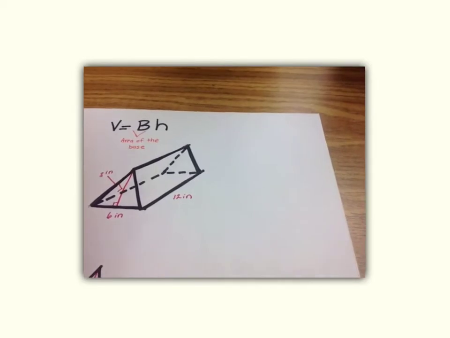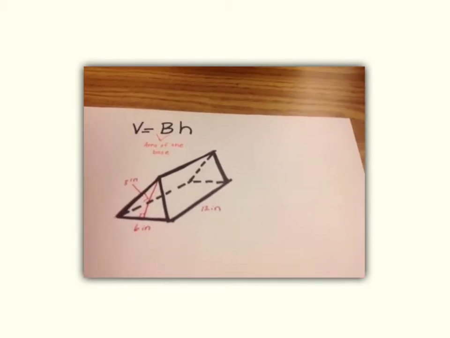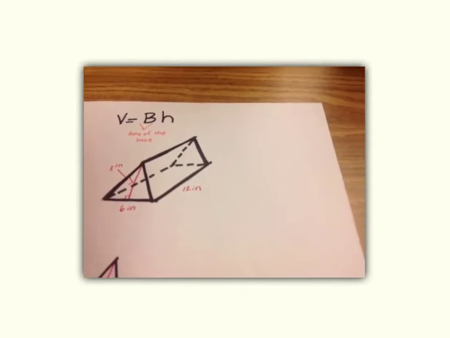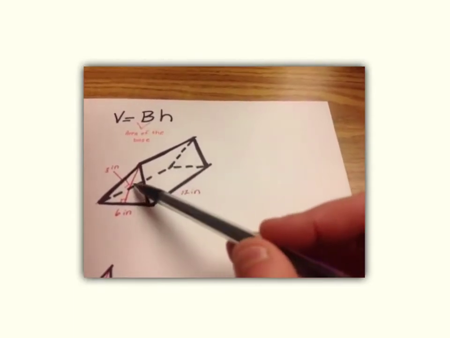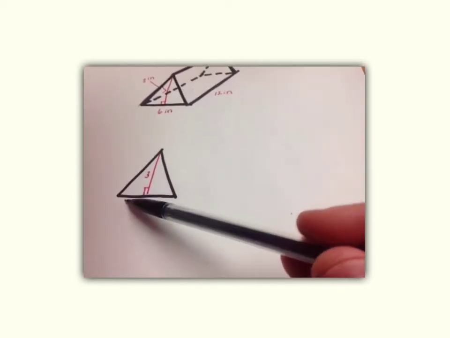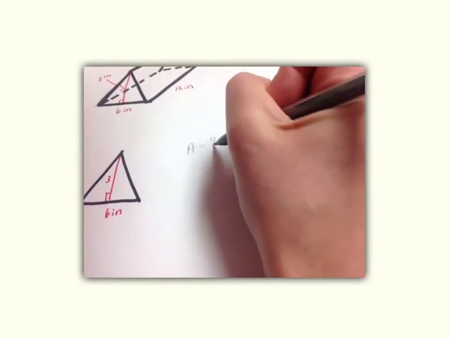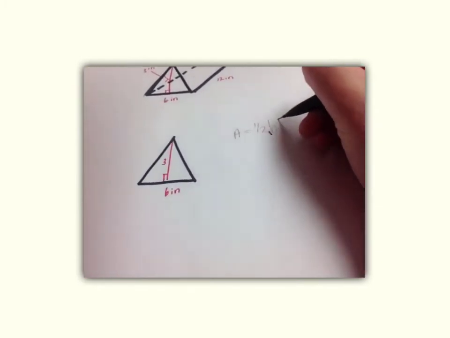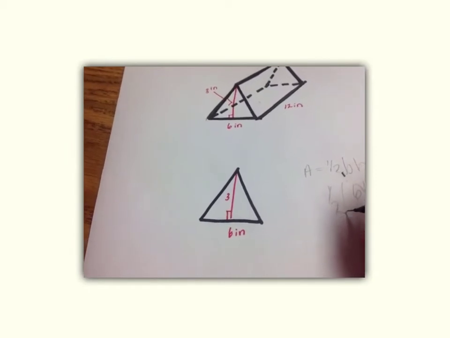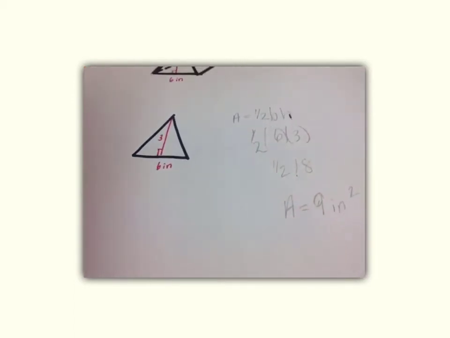Now we're going to look at a triangular prism. A triangular prism follows the same formula because it's a prism. So it's the area of the base times the height. Now, the base is a triangle. The bases always name the prisms. So if it's a rectangular prism, the base is a rectangle. This is a triangular prism, so the base is going to be a triangle. So the first thing we need to do is find the area of the base. I just redrew the triangle so that we can focus on the area of the base. The formula for the area of a triangle is 1/2 base times height, and our base is 6, and our height is 3, times 1/2, that's 18, times 1/2, so our area is 9 inches squared, because it's area.